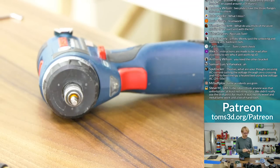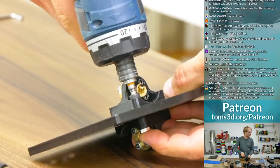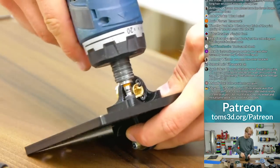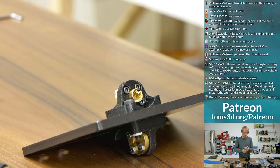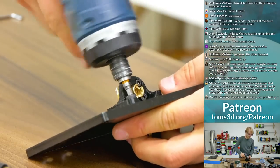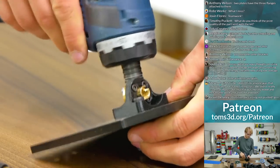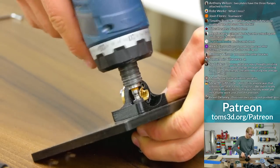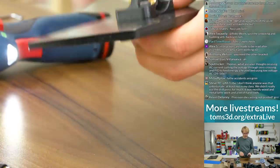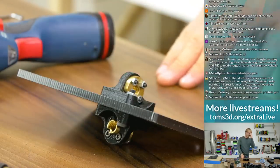Sputnik, that sounds like a bad idea. Because of insulation and stuff, you really don't want any 240 volt. I don't know what voltage you're on, but I wouldn't want any 240 volt power on a PCB that is exposed and open and non-insulated. Just don't do it. Don't do it.